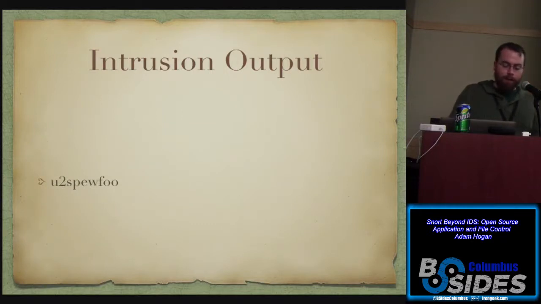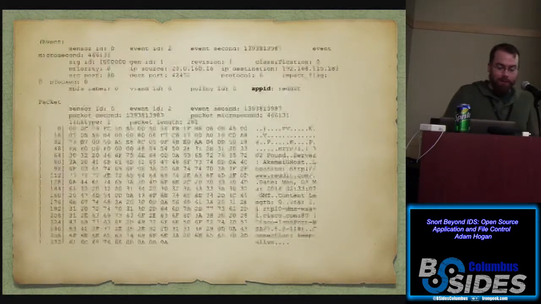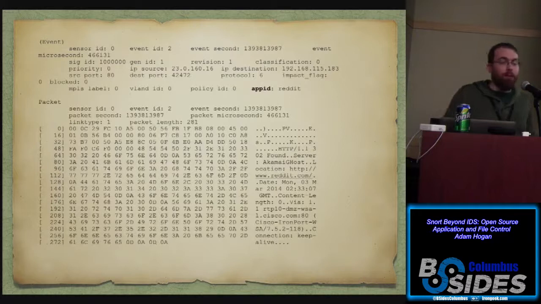We've also got the U2 SPUFU, because developers are just hilarious. What it's going to do is dump all the data we have from that unified format. So when we take a look at an IPS event, here we have the output for a normal IPS event, but what we've added is a new field there, and I bolded it. For every IDS event we get, we'll also have the app ID for that session. So anytime we get an IDS alert, anytime we say, hey, there's an attack going on, there's something bad going on, there's a protocol anomaly, whatever it is we're identifying with the snort rules, for that session, we're going to be able to flag the application as well.